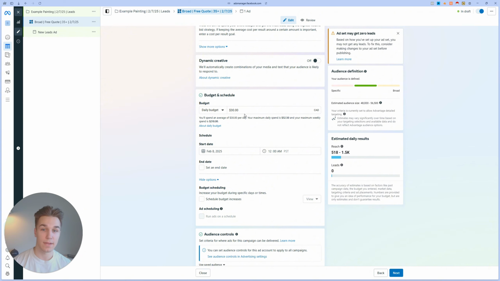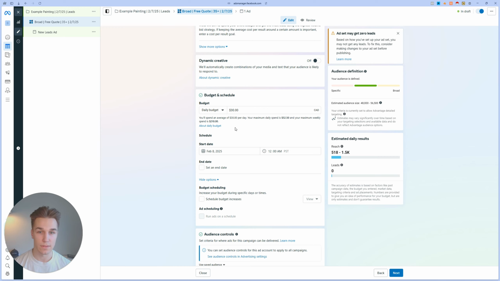The start date, we'll put it out the next day, and we'll schedule it for midnight. This gives Facebook a full day of spend and a full day of data rather than starting it all willy-nilly with 7 hours left in the day and it wants to spend the whole budget within that 7 hours. So once we have that, we're going to ignore the set and end date. We're going to ignore budget scheduling, and then we're going to look at locations.